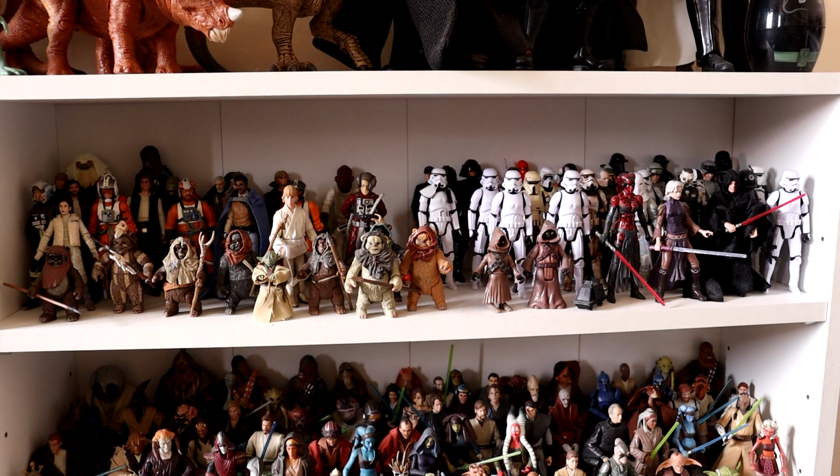So we're starting off with everyone's favourite, the classic. Well, maybe it's not my favourite, but heresy. Yeah, so we've got the original trilogy. A few of these are a bit lighter. I did have some Rebel Tantive IV troopers. I've sold those. I had some Hoth soldiers. I've sold those as well. There was also Luke Skywalker and Dak. They're in the process of being sold.